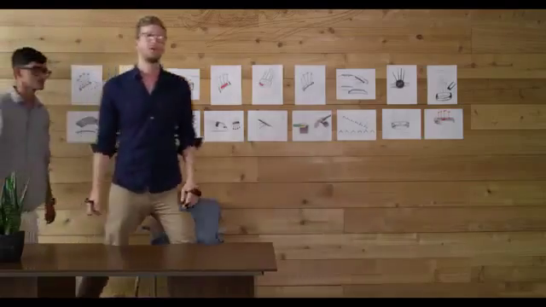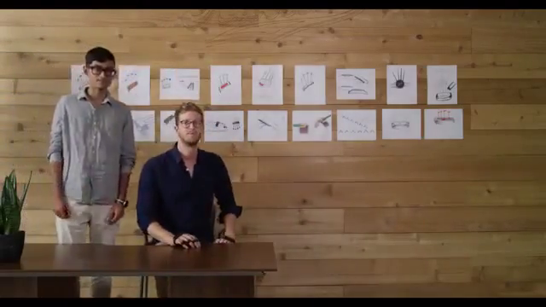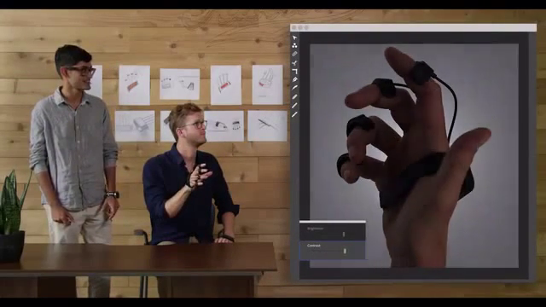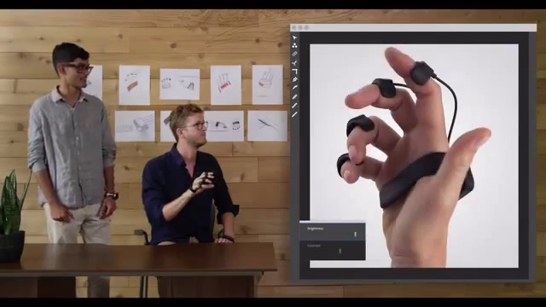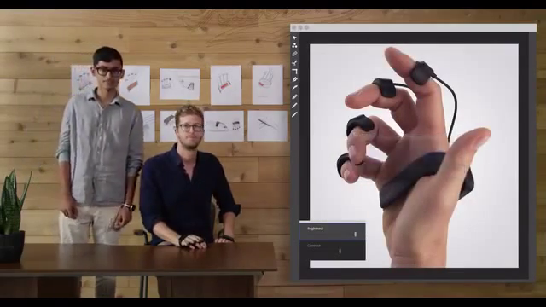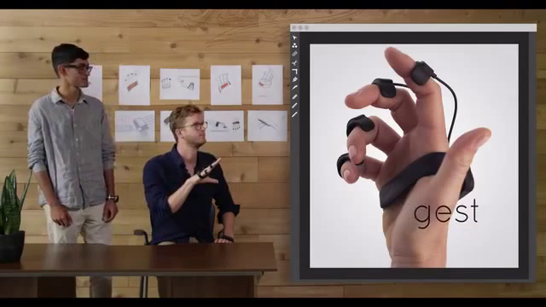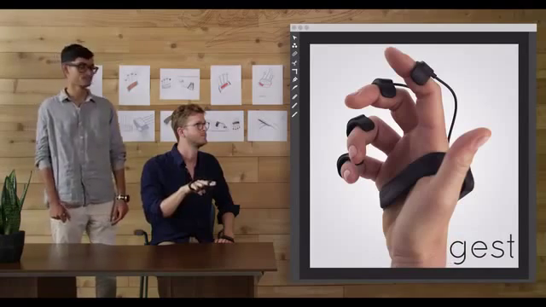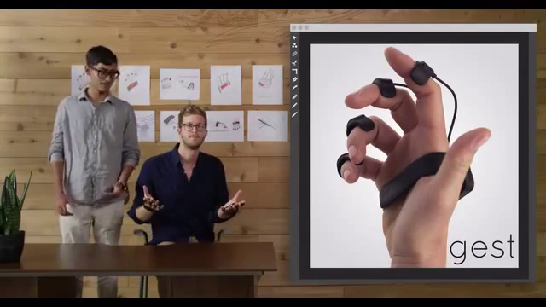Jest lets you control your computer with your hands. For example, Photoshop. Adjust the contrast. Ooh, a little less. Okay, now the brightness. Yep, perfect, save that. Let's take this a little further. Add a logo. Bring it down, lower, a little to the right. Great. If you have two of them, you can even type.